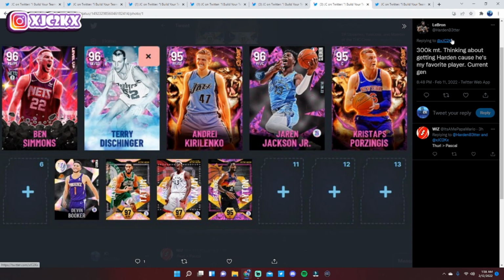Next team today comes in from LeBron. He's got 300k MT. Obviously not the real LeBron, but think about getting Harden because he's his favorite player on current gen. Okay, so 300k MT, and this is just another great squad. I like what we've seen today in terms of all these free cards improving squads. You're looking at teams that have 4, 5, 6, even close to full lineups worth of free cards, which is just absolutely phenomenal. Everybody on this team is a buyout as well, which I absolutely love.